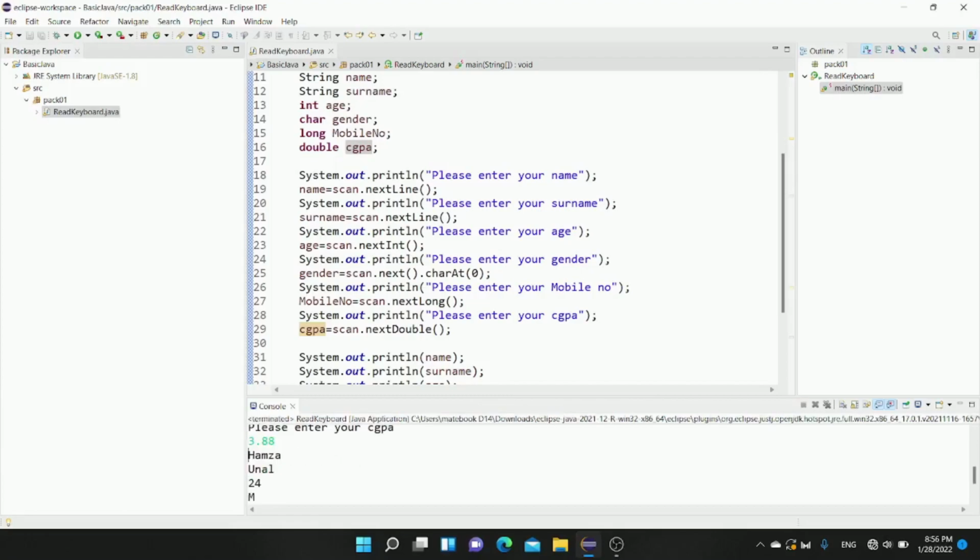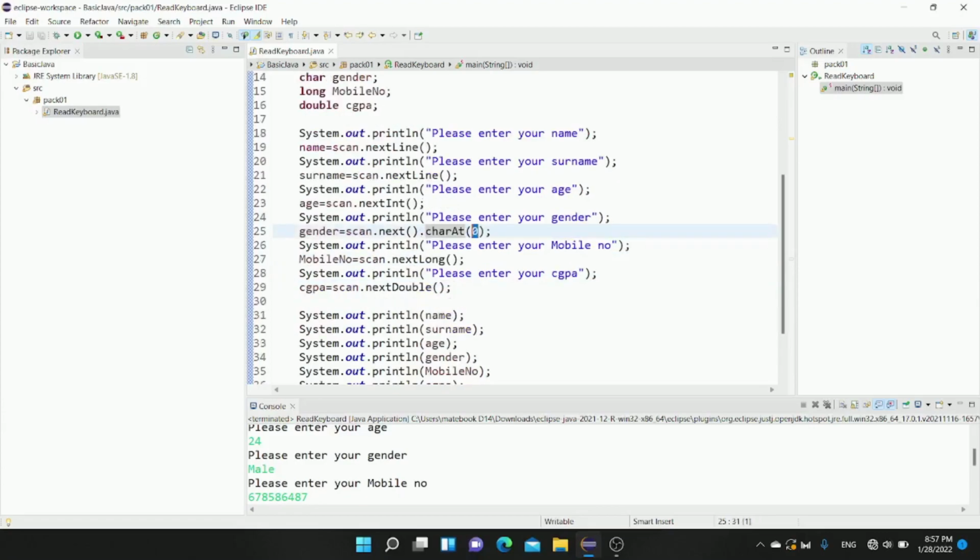Now as you can see in the output, Hamza, Unal, the age is 24. Now one important point is that here it is male, just M. Why is it M? Because I wrote the full word male. As you can see, in the gender I used next().charAt(0). Now what does charAt 0 mean? When I give an input as a string, it will just select the character at 0.